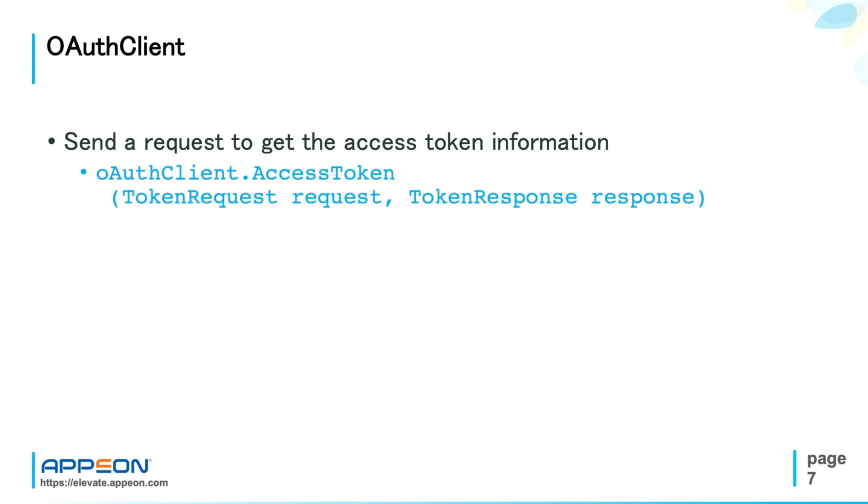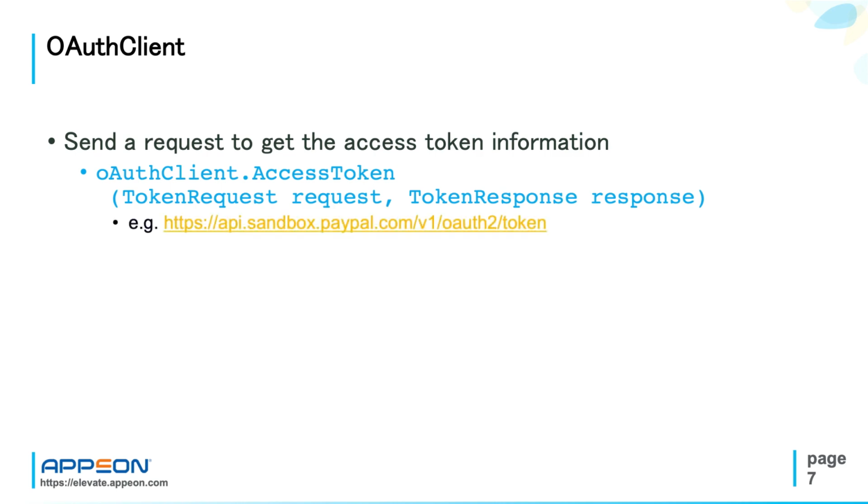So see here the API for the access token methods, which needs you to fill a token request object and returns a token response object, from which you can extract the access token itself. This access token is also called bearer token because the client must send it in the bearer HTTP authorization header when making a request, and the server will give access to the bearer of this token.